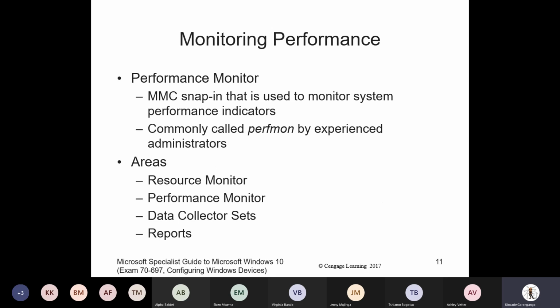So you've got performance monitors that you can use as far as your setup goes. There's an actual performance monitor that you can work with, which is part and parcel of your Microsoft Management Console. It's a basic snap-in that enables you to check what is happening with your processor, what's happening with your network, and what's happening with your hard drive. So the basic areas that you can work with in this instance would be the resource monitor, your performance monitor, your data collector sets, as well as your reports.